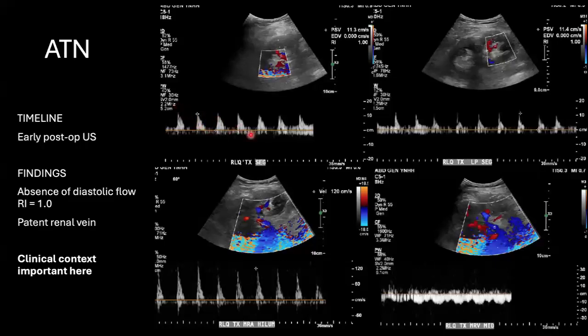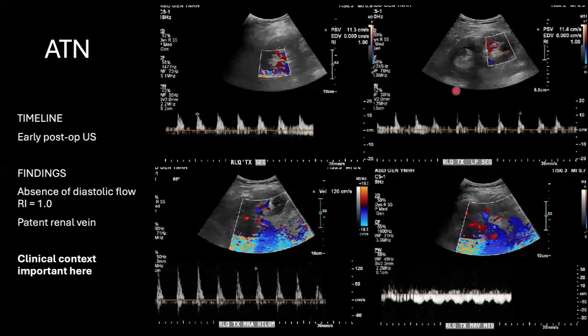When you see that, the next thing you look at is the transplant renal vein, which I'm looking at here. And there is flow. So it's not occluded. So it means I don't have a renal outflow issue. Inflow also, I can see actually the same problem in the main transplant renal artery. So high systolic velocity, no diastolic flow. And over here, this is another intrarenal artery showing the same issue. So it's not a segmental issue, it's a diffuse issue.